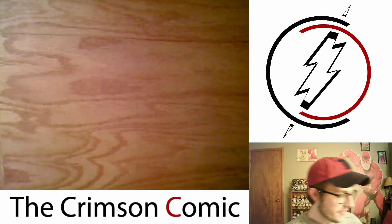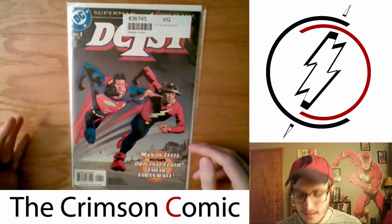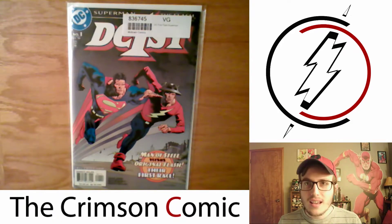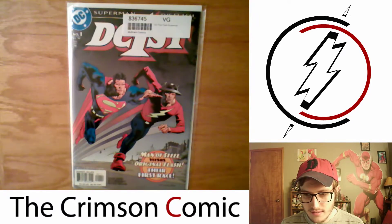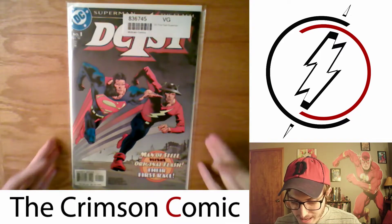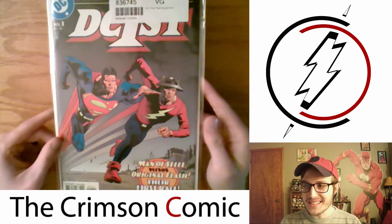A couple more from Midtown. This is DC First: Superman and The Flash. Pretty much this was the first time that Jay Garrick ever raced Superman — it's kind of a big thing, who's faster, Flash or Superman. Previously Barry had raced him, and I believe Wally too. I'd eventually like to get the first time The Flash raced Superman, the first time Barry raced Superman, and the first time Wally raced Superman as well — just to have those special Speedster moments, being a Flash guy. I thought this was pretty cool and I'm looking forward to reading it.